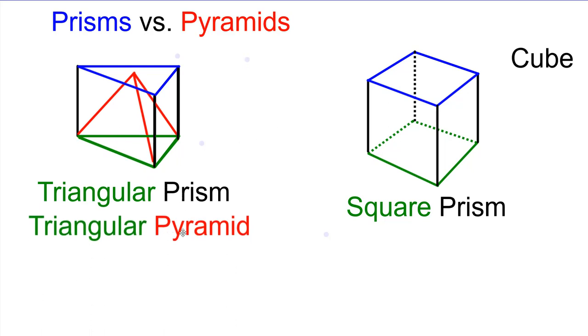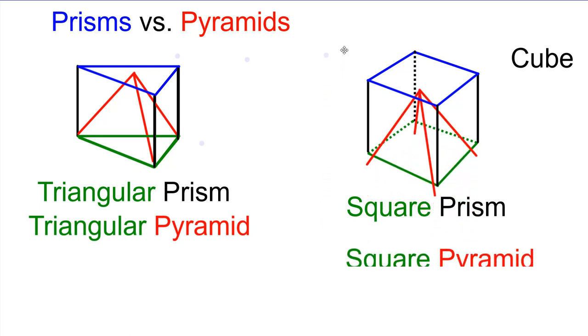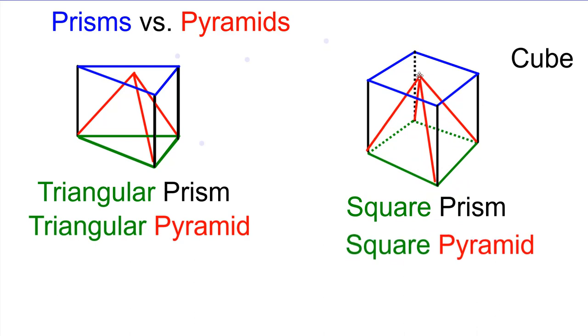So now with the red part, this is a pyramid, so it's a triangular pyramid. So it's still called triangular because it has a triangular base, but then it goes to a single point on the opposite side. All right, so then with a square prism or a cube, a square pyramid is just going to go to a single point on the top, on the parallel plane, a single point there, right? So we still have a square base, but now instead of going to a congruent square on the parallel plane above it, it's going to a single point.